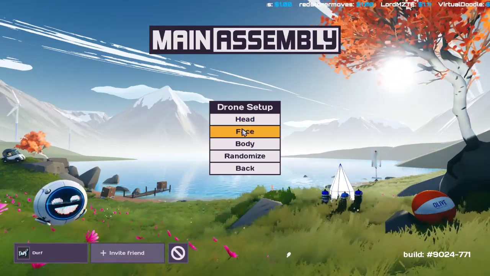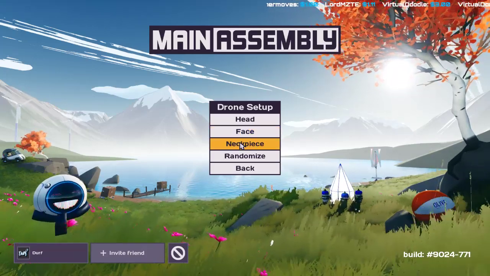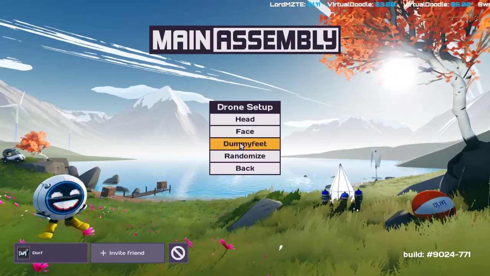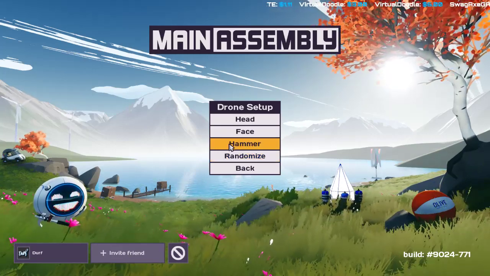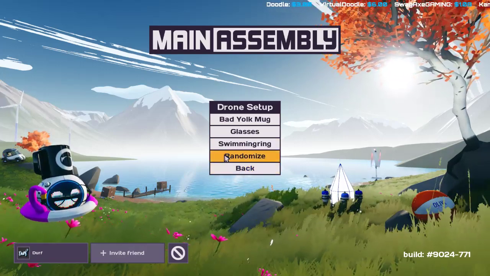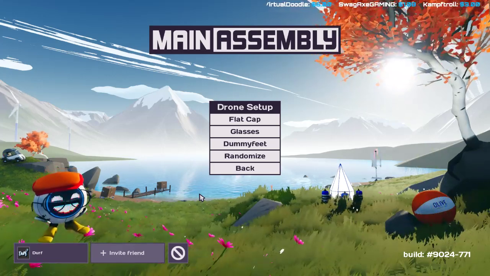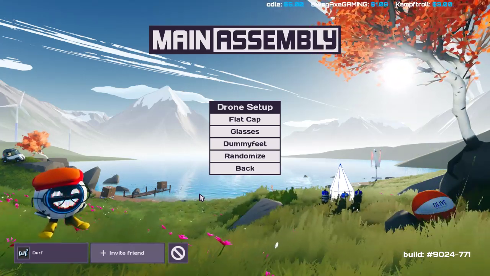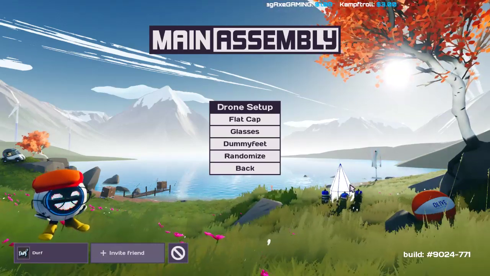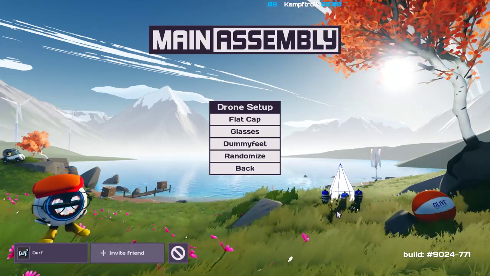And then we got glasses. Just two glasses, that's it. Little hammer, little hot dog, a scarf, swimming ring, camera, diploma, dummy feet. So yeah, one suggestion then, or randomize, that's cool. That's actually really funny. It loads in my last creation. Oh, okay. I mean, that's definitely halfway into the ground, but that's still pretty cool.